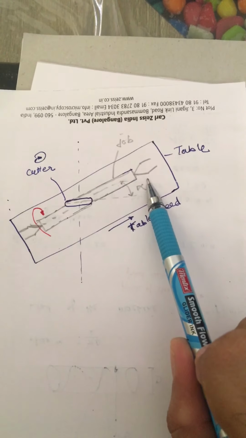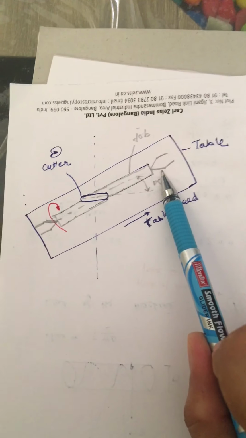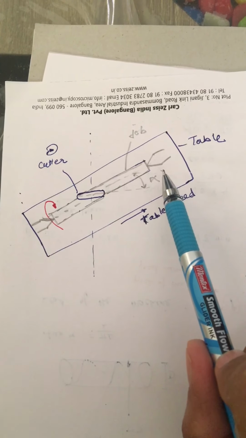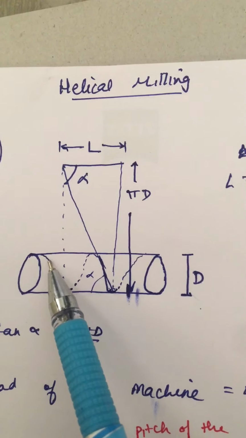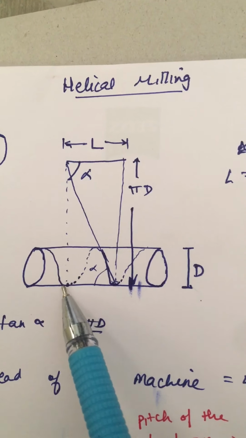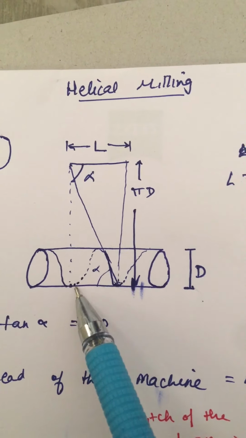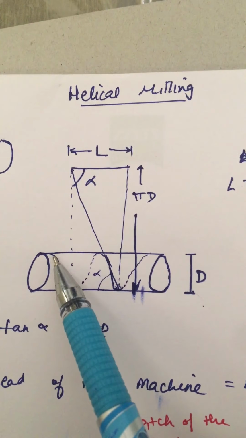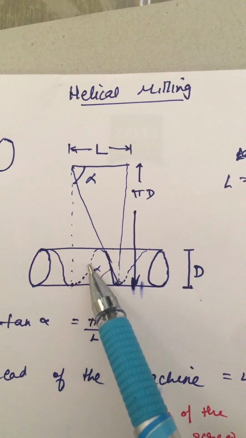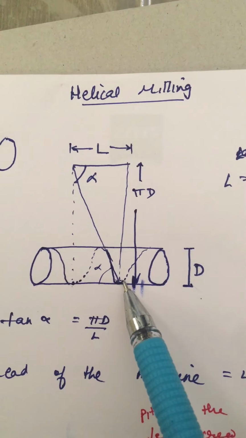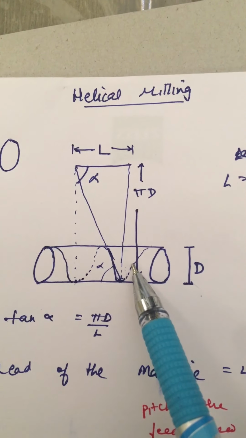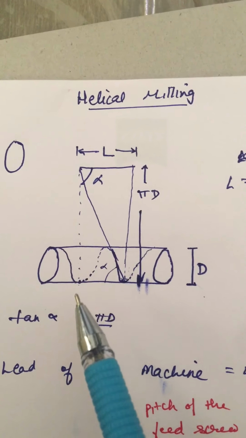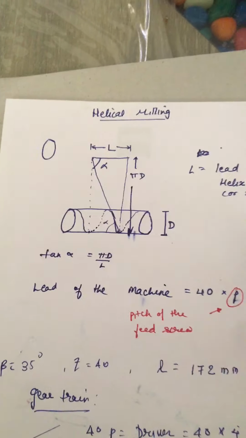But then again, when we are talking about the helix, as we already have seen, these are the helical cuts. The dotted line is behind the plane, so it is on the other side of the job. So the helical cuts are going along the length of the workpiece as well, not like the spur gear, where it is at one position. I hope you are trying to understand what I'm trying to say.